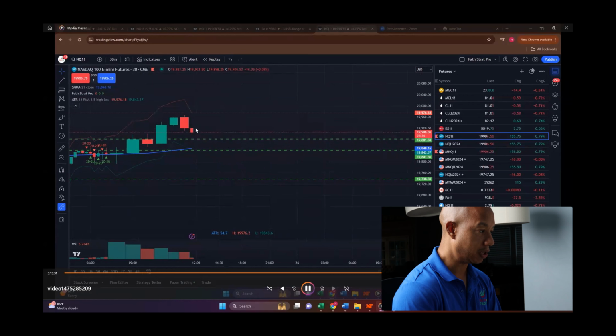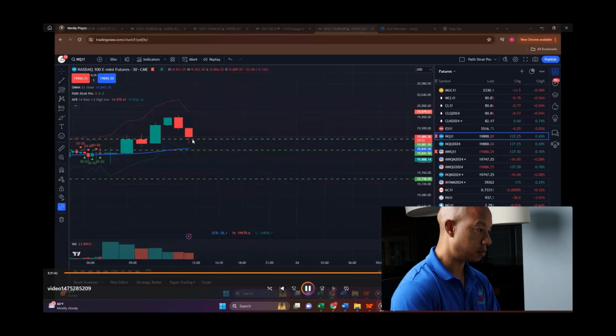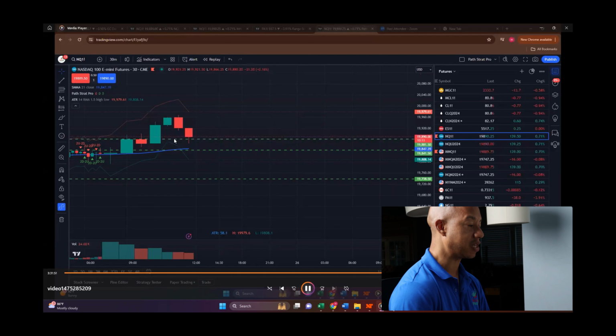All right, so we're going to see if it's going to try to test this level of support here. It does. You can see it comes down, but then gets pushed back up over this level of support. That's another reason I like the higher time frames, because you can see price action trying to respect these various levels, and it gives you a frame of reference on what's going on with the price action.